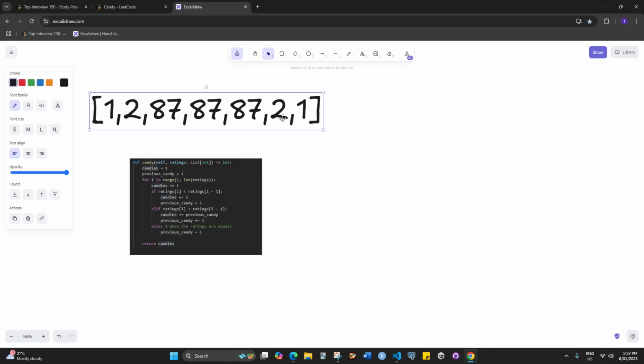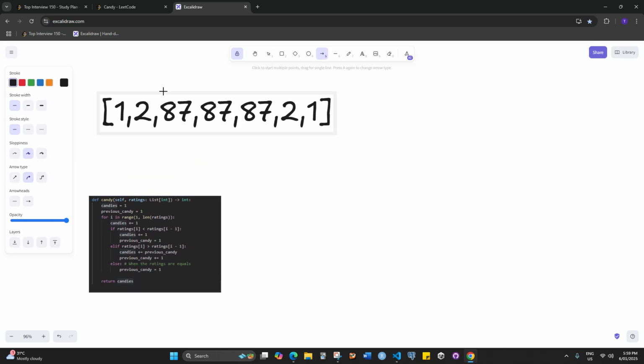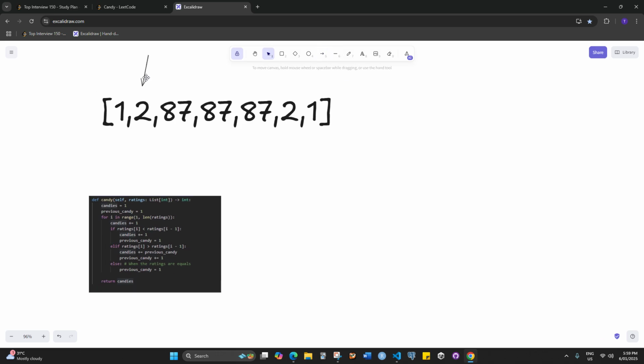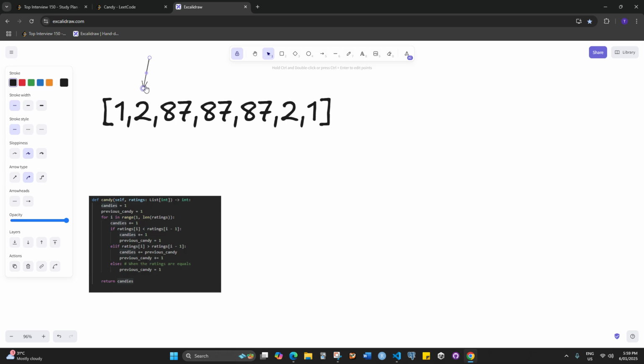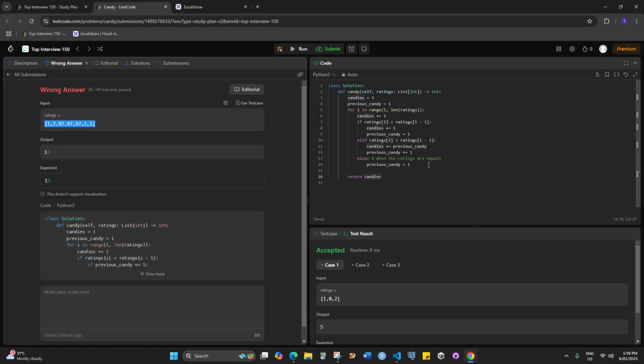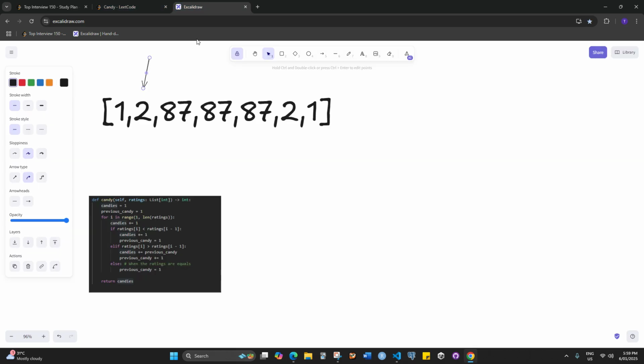Why is it failing? Two candies, and because the rating is greater. Oh. Why is it failing? I don't understand.